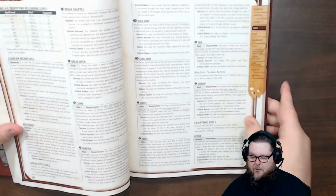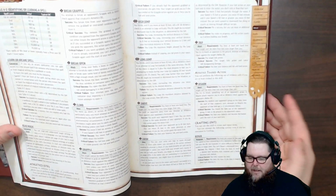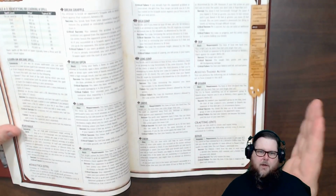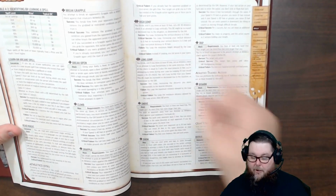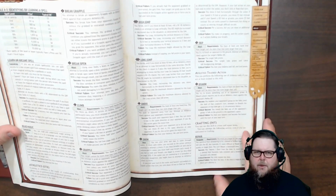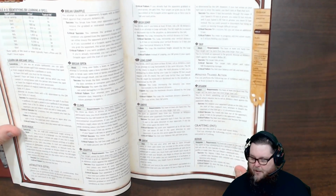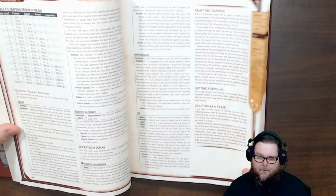And it tells you everything when you're successful. A critical success, I believe, is either 5 or 10 over the target, so it'll tell you what a critical success does. It'll tell you what a failure is. And then the critical failure is either 5 or 10 below the target number. And yeah, it's really awesome. I love the way that they have the skills set up.